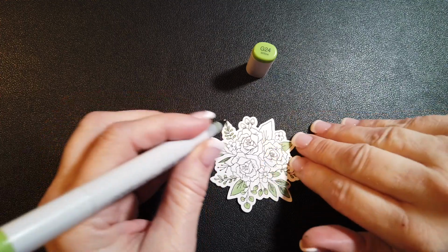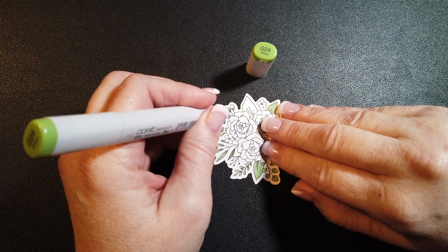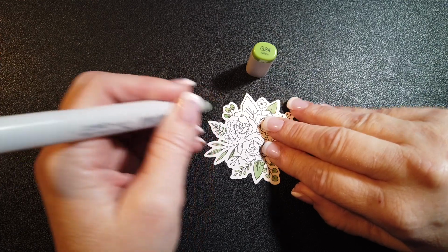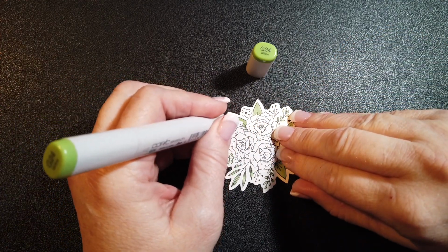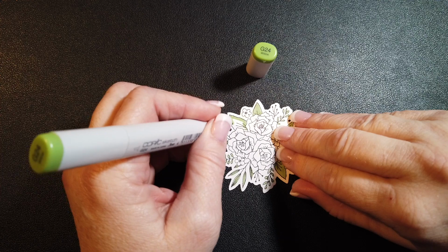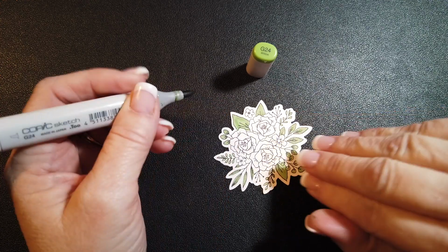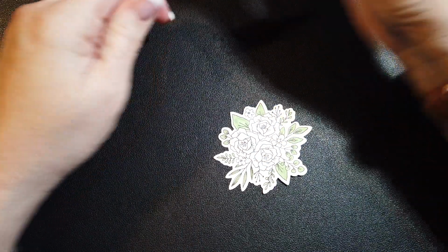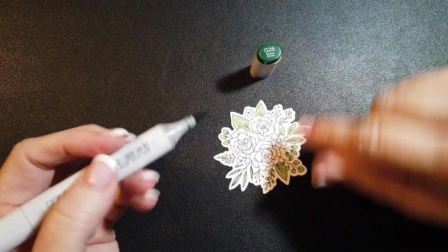And if you really messed up and you need to get it off, try using the colorless blender to push that color back into the area where you want the color to be. So we will finish this leaf, okay? And then I'll show you how I do just really light shading. So I'm using G28 for this.